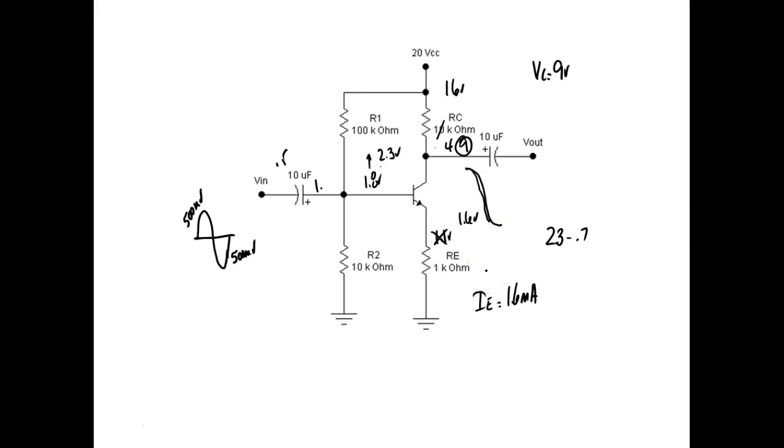So this is one characteristic of a common emitter amplifier. The input and the output are 180 degrees out of phase with each other. So when my input goes positive, the output of the amplifier is going to go down. So this drops down to here. Then I come over here and the 500 millivolts comes up here and subtracts from this. So this is going to go to what? 1.3 volts. Okay, you understand?